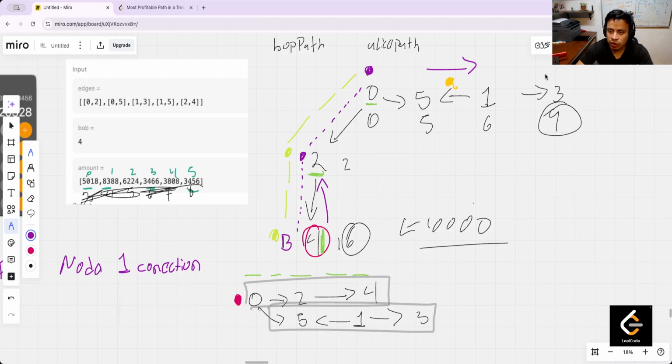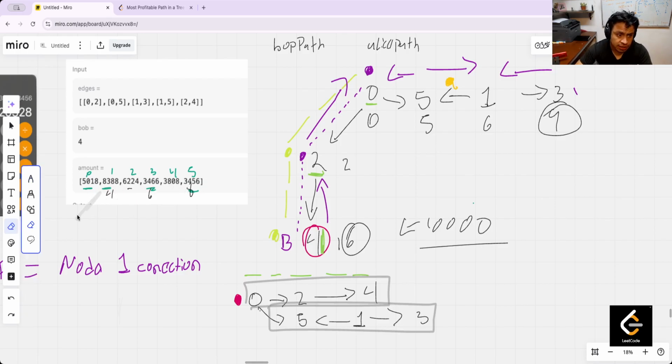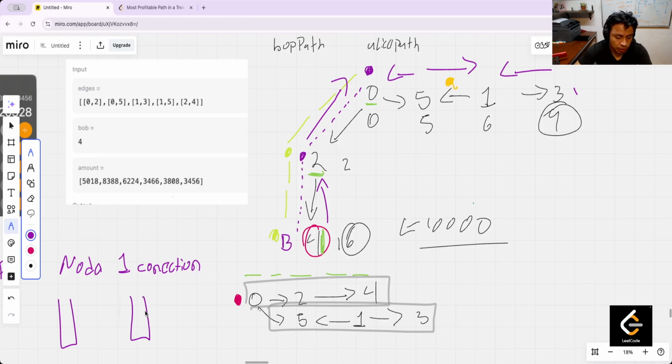3 is connected with 1. 5 is connected with 0. And 2 is connected with 0. Yeah, like this. Now the next is detect the leaves. In this case, the way to detect the leaves is easy, because we can determine it with two hash sets.